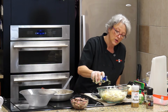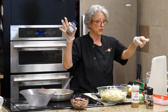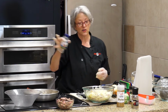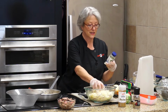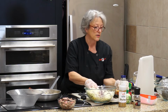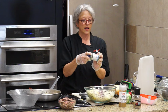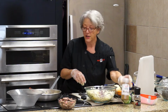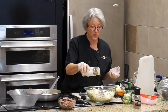This is great stuff. This is called salad herb blend. It's not in the recipe. We've used it before in the salads. But this actually rehydrates into a really nice herbal blend for salads. Downstairs. It's parsley, red onions, chives, shallots, garlic, and dill. It's a Lighthouse product. I use a lot of the Lighthouse products. I use the thyme, I use the cilantro, because it rehydrates into the real herbs.